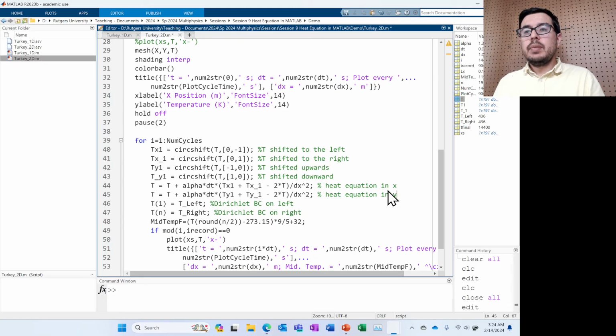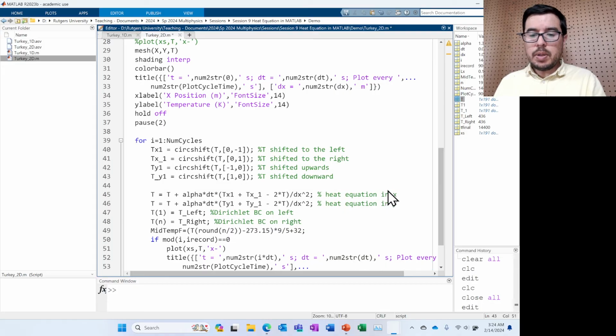Now before we do these manipulations, which start in line 45 and continue in line 46, I want to preserve what the temperature was, this T, so I can specify a T old.